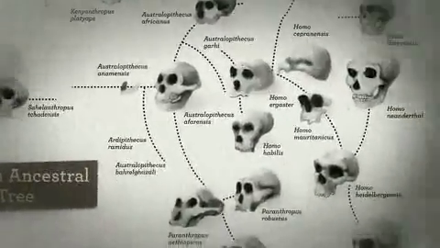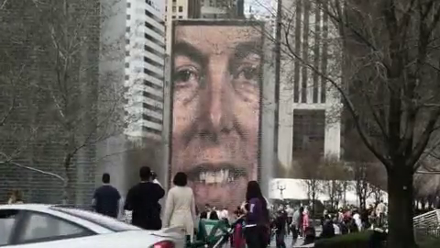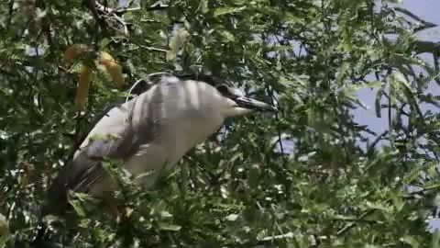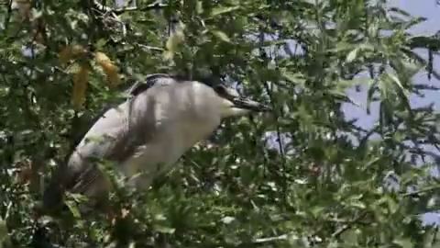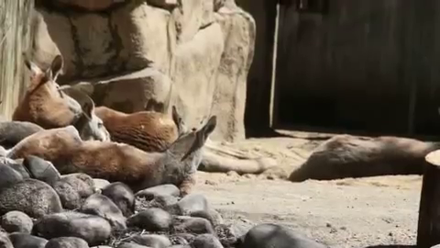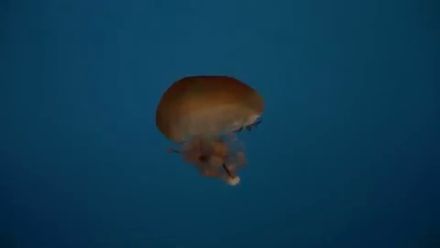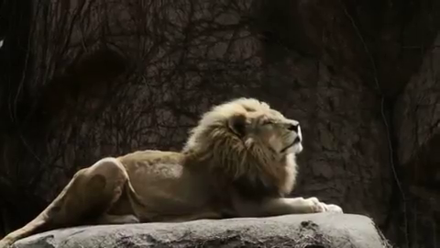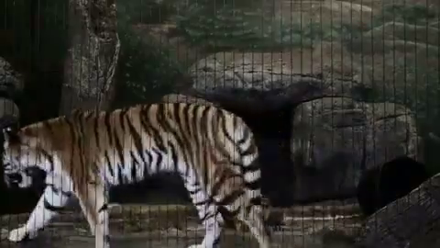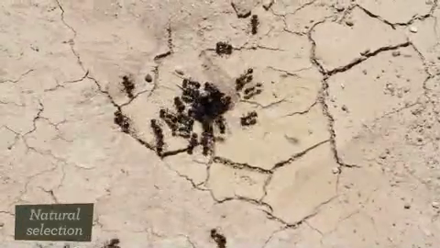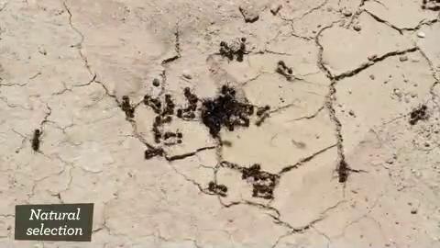The organisms who happen to have features that are particularly good fits to their environment, say the environment has nuts and berries that are hard to get to, and they've got big long beaks, the birds, they're more likely to survive and reproduce. So that organism doesn't change, but the population of organisms changes because an organism with a particular feature is more likely to have offspring, and after a few generations of that, the population shifts so that the feature that worked in that environment becomes the dominant feature for the species. And so the species across generations shifts in its features through a process that Darwin called natural selection.